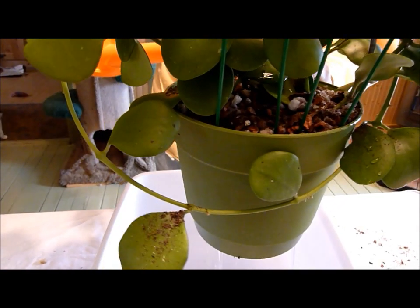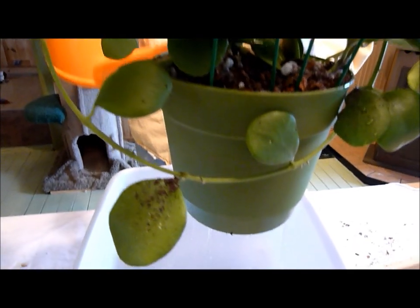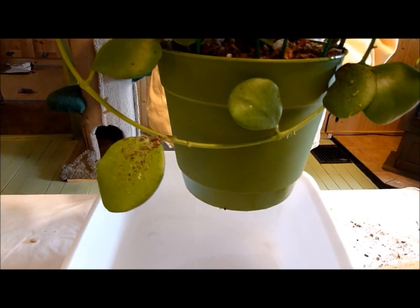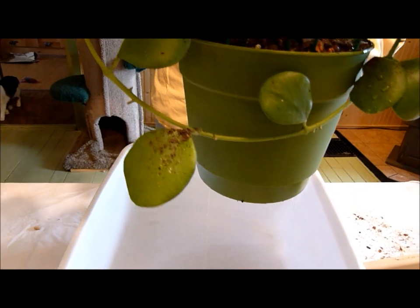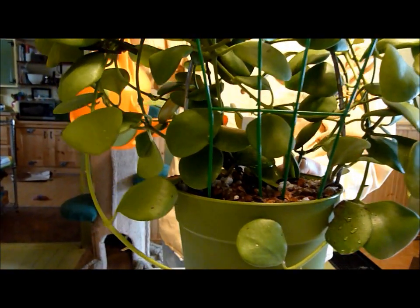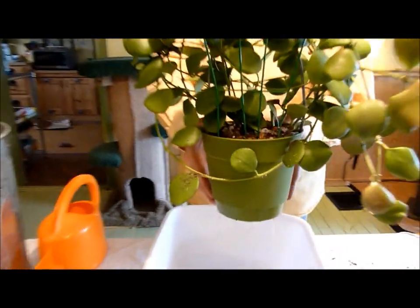And I generally find that it takes a while for new soil to be properly dampened and hydrated, because this tends to want to just go straight through without actually wetting the medium. So in a couple of days you're going to want to do this again, and then you'll probably be good for a week or so before you have to water again. So hopefully this plant will take to this well and it will help produce a lot of new growth.